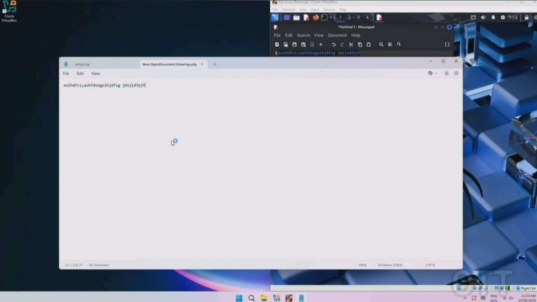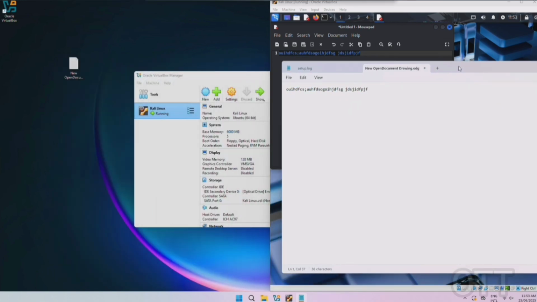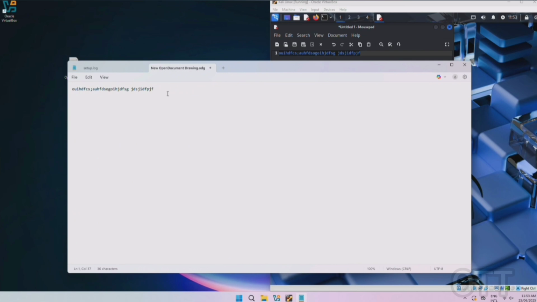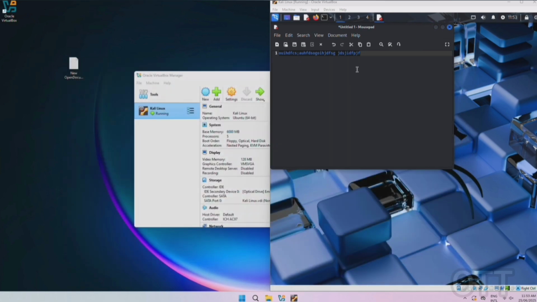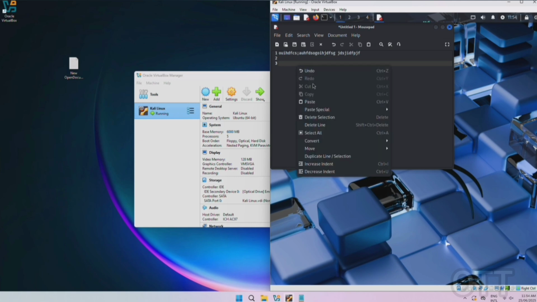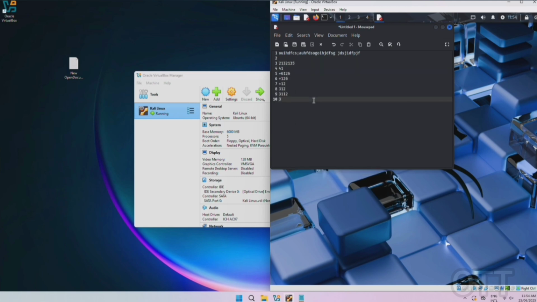Go paste. As you can see, works perfectly. And then let's try some numbers from Notepad. Copy. Right click, paste. As you can see, that works perfectly as well. Close that window.